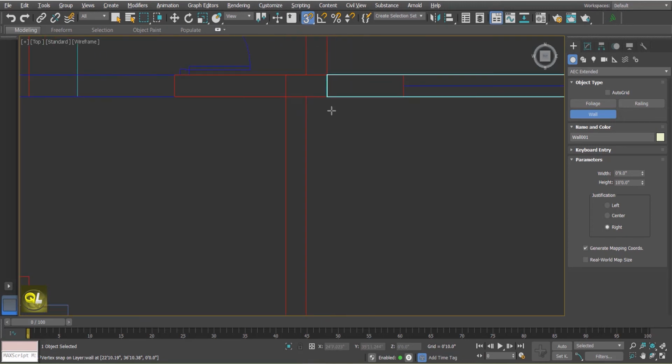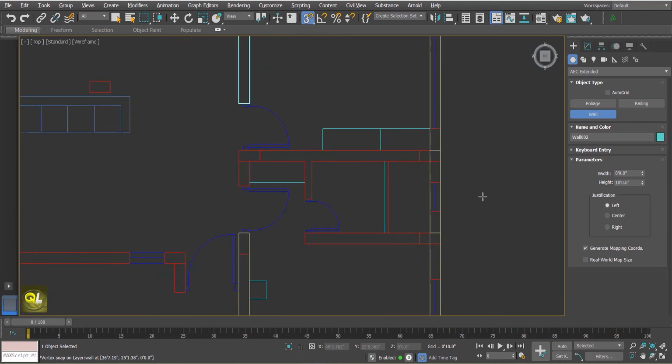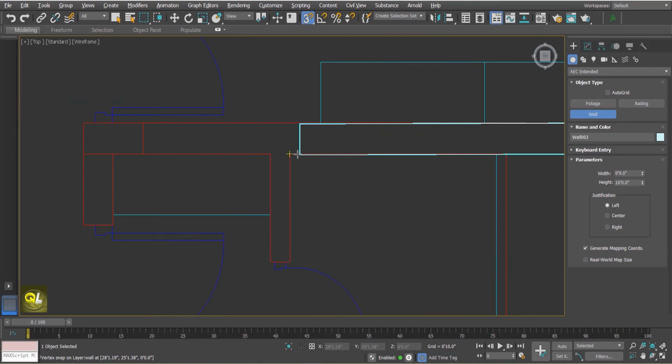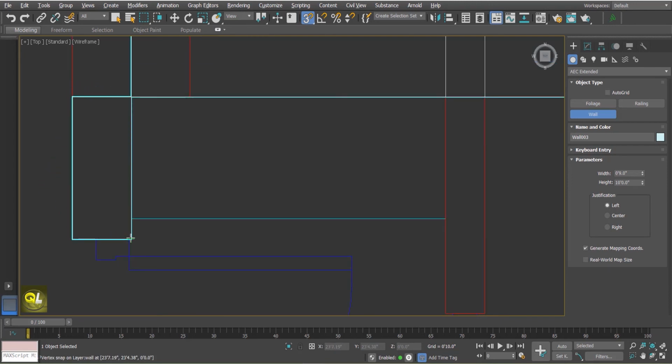So let's take the left justification here, and like this we can create this part of the wall, and here also we can use the left justification. If something goes wrong, simply press the backspace key and then you can fix the problem.